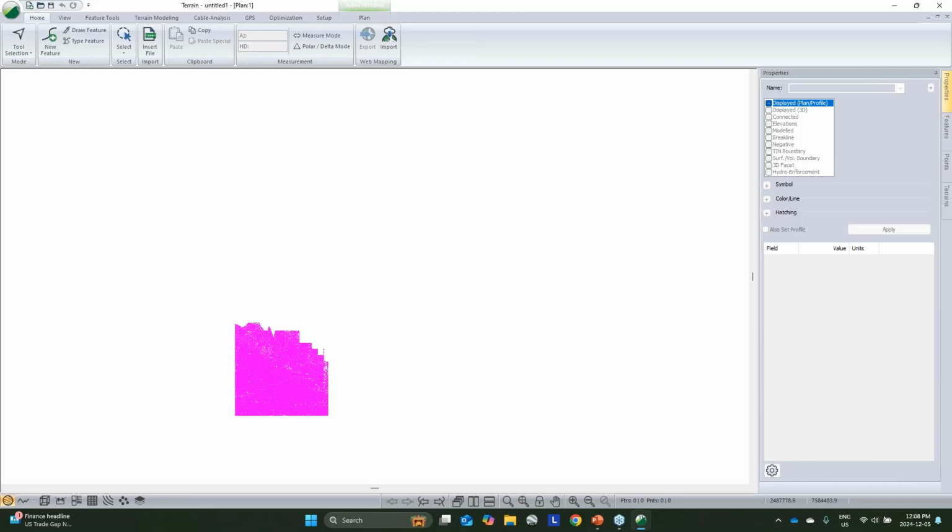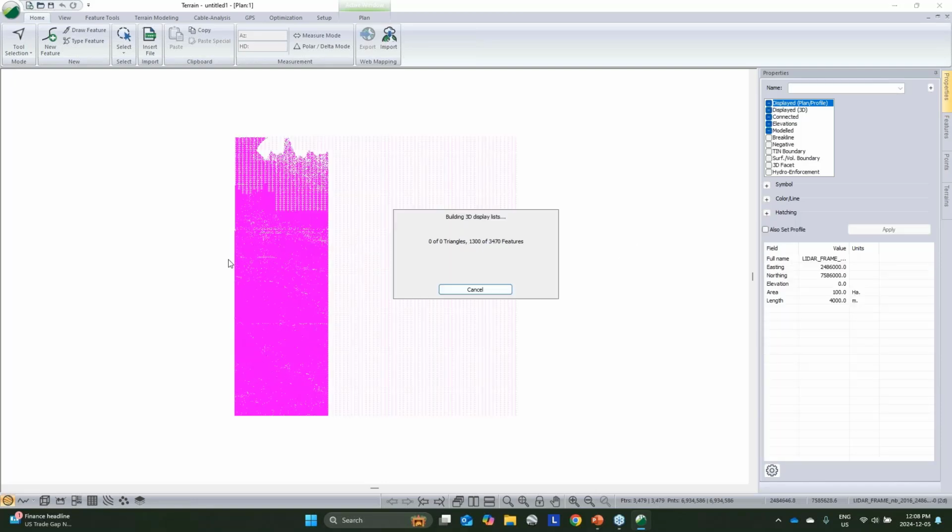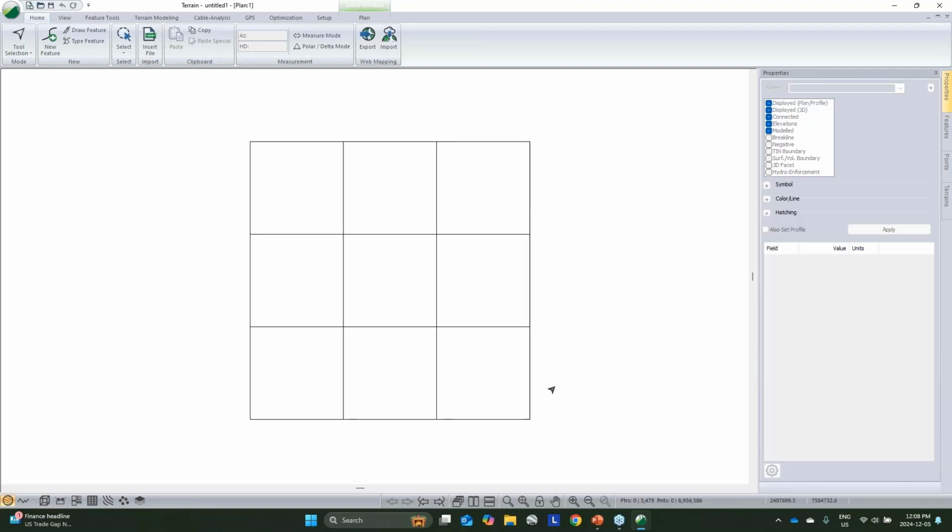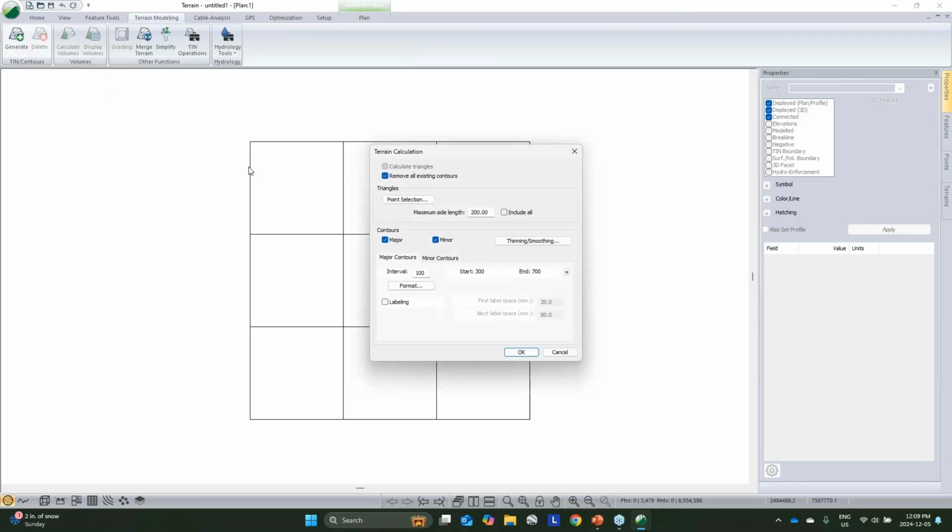While that's brought in, we can see it's drawing those points. I'm just going to hit escape on my keyboard to cancel the draw, and we'll click off to the side. So here I can see the LiDAR tiles. I can see down here I've got 6.9 something million points. And again, as Aaron introduced, our software is really focused on the earthwork side of things, where we want to consider the ground that's there. So we're going to click terrain modeling. We're going to click generate, and we are going to generate our TIN.